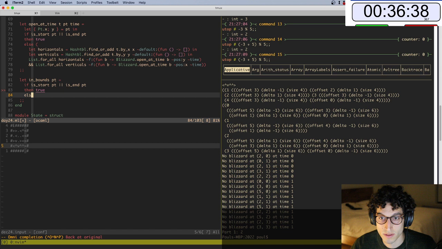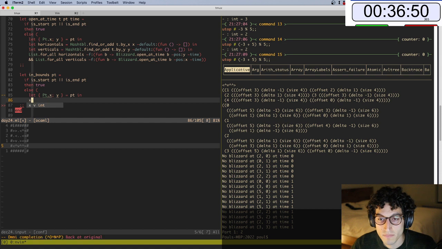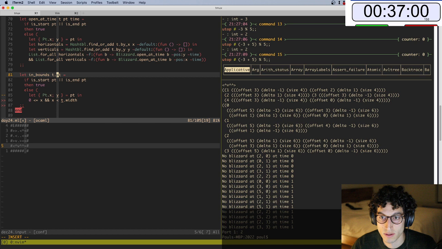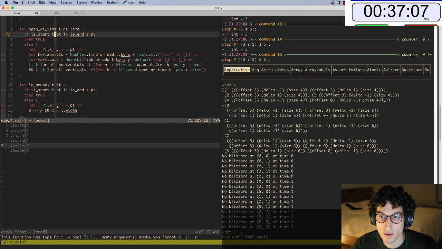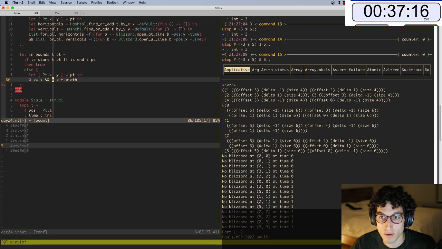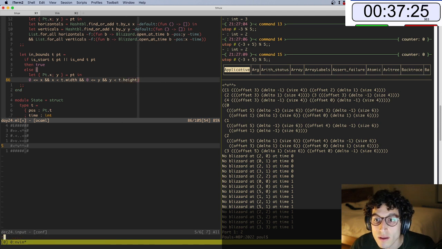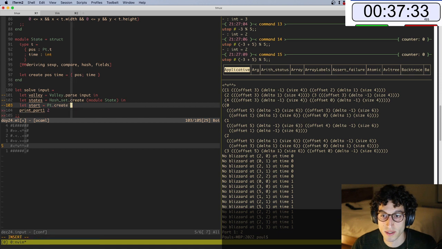Else x 0 is less than equal x and x is less than t dot width, and 0 is less than equal y and y is less than t dot height. Okay. Equals point dot create 0, -1.